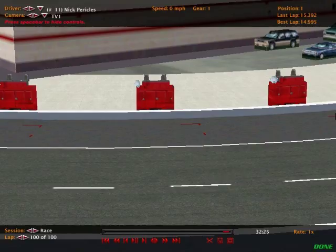I have no idea how many laps he led here today. He may have led maybe 1, 2, 3, 4, something around in there. He did not lead any more than 4 laps here today. He may have led 2 or 3 laps today, and that's all you need, as long as you lead the last one. Nick Perkles was a strong car at Arkansas, and throughout this whole entire season, Nick Perkles has been really good, and he should have been a winner so far this season, especially out at Arkansas.